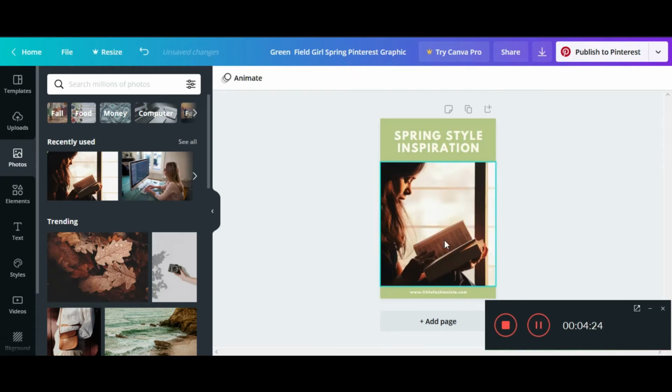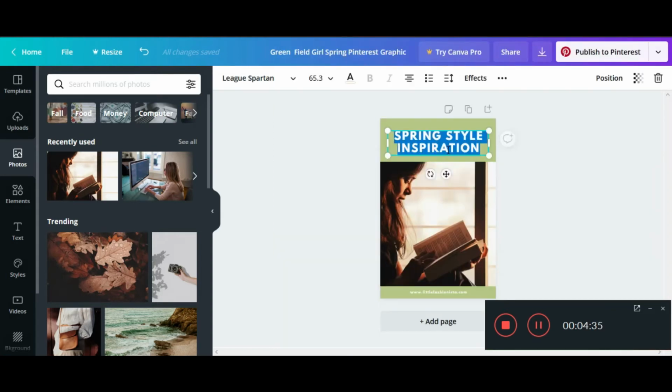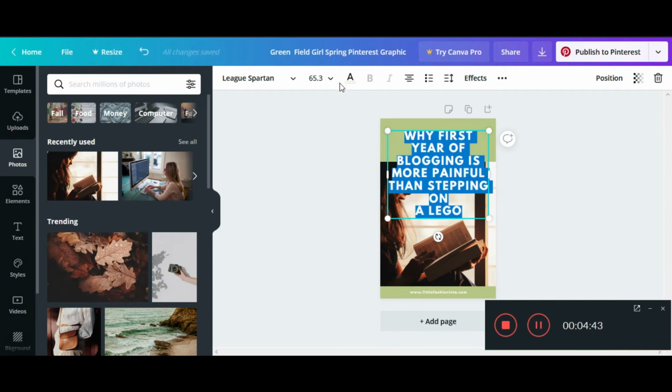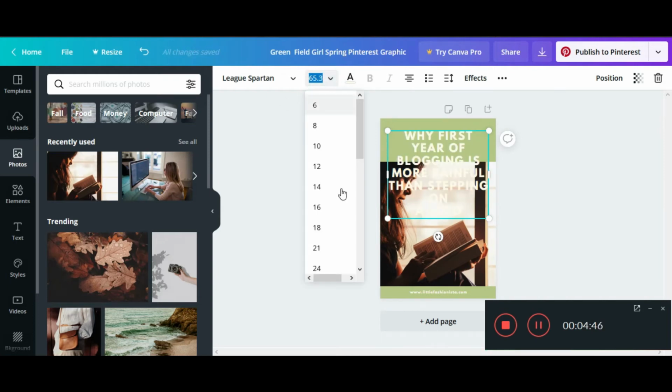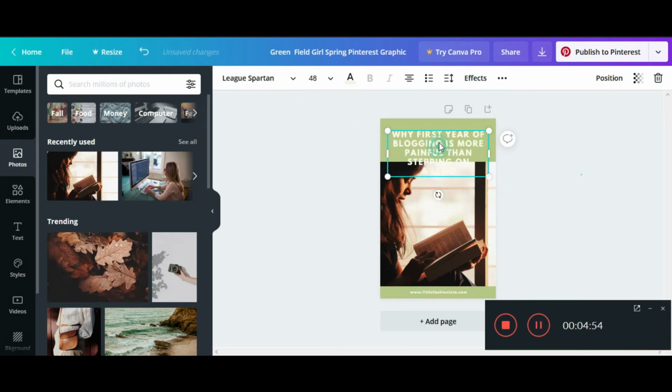You don't actually have to, but you can take your first post, your first link, and your first headline and copy that. You're going to want to fit the letters, so select all the letters and you'll see how I'm going to make them smaller. Again, we're not talking design, this is just the overall idea of how you're going to do this faster. This design, for me, actually sucks, but okay. Let me see. Okay, so let's just say this is the first pin.